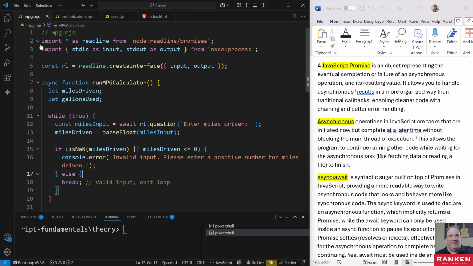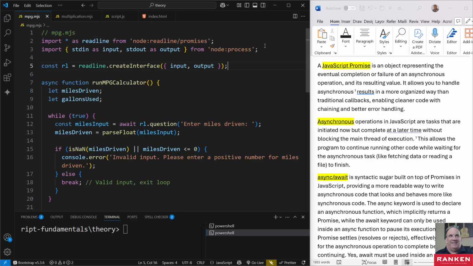A couple other things you're going to notice, we've got some import statements. This is something that's a little different. These are what's called built-in modules that are available within Node. Always remember that Node's a JavaScript environment, it's not a programming language of its own, but it does have some built-in modules that can be used. But you're still using JavaScript.